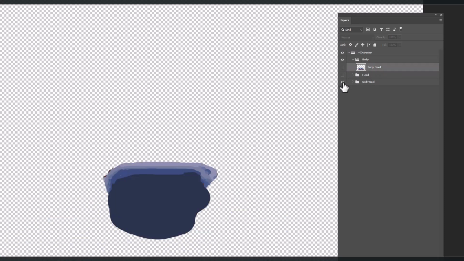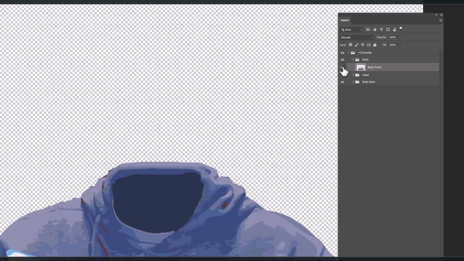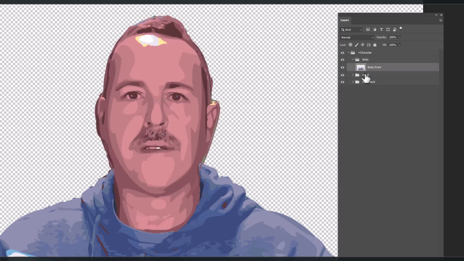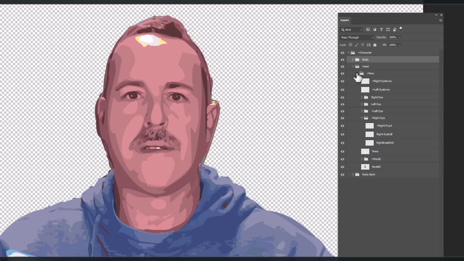And then I have the back of that, which is like the back of this, the hood. So you can see when together it makes an invisible mannequin. And then inside of that I have head. So let's dive into head because that's the most complicated layer. Within that I have plus face, and that makes it so my face is going to be independently driven and will not affect all the clothing around it.